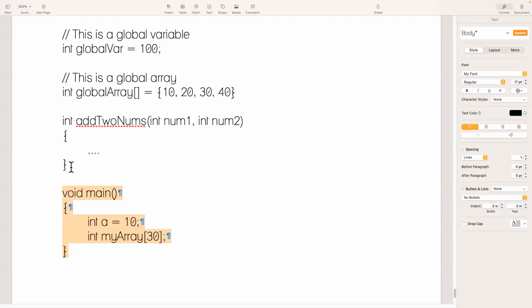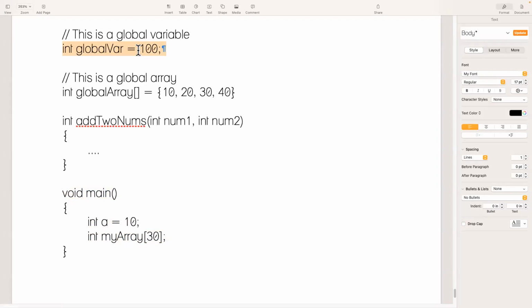Yeah. And global arrays are actually things that we don't like to have. Of course, they're convenient because you can create that variable once outside of the scope of all those functions, and then all your functions have access to it. But they're actually bad. In almost all cases, they're bad.